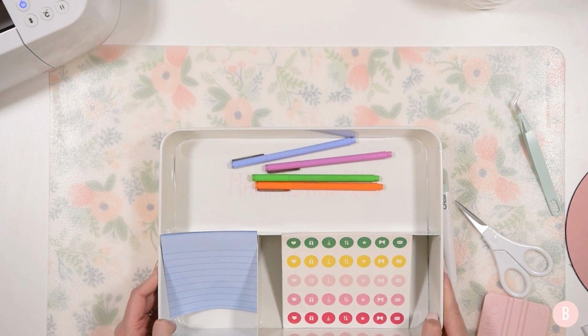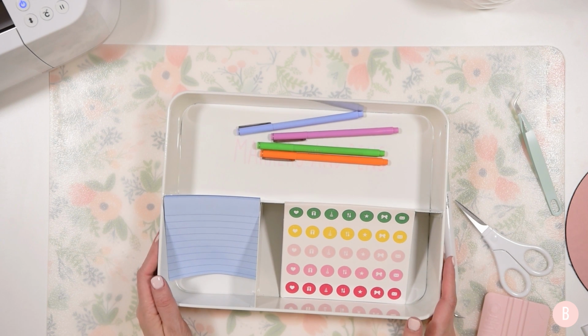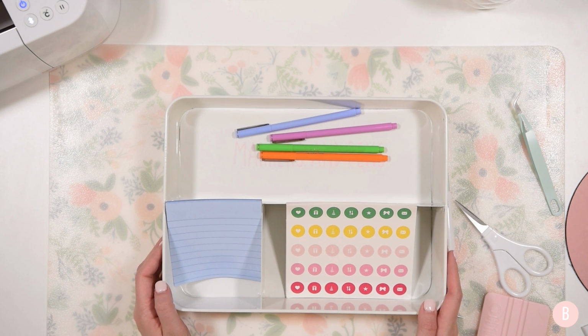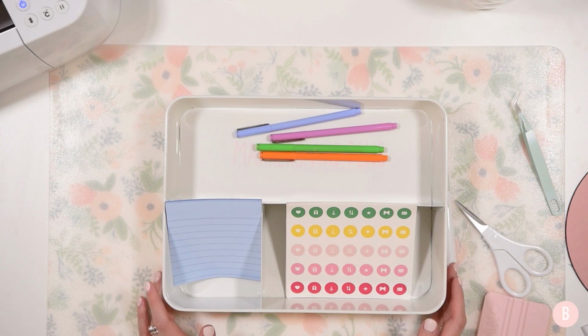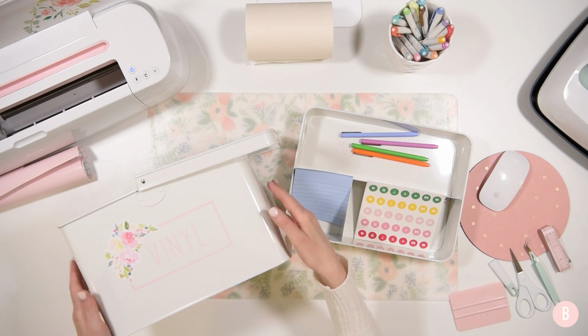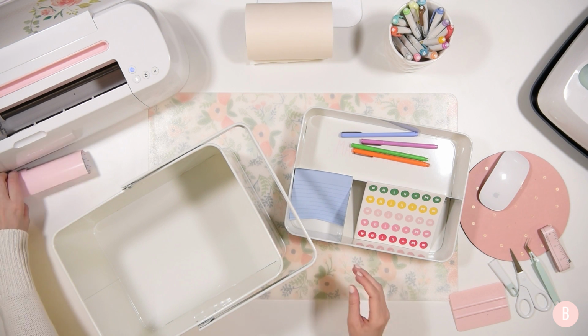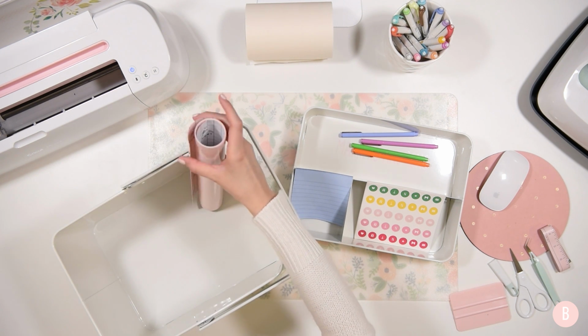It's so fun, and I'm going to continue to organize behind the scenes, so I hope this kind of helped give you guys a little bit of inspiration for organizing. And let me bring ahead that other bin so you guys can see that one as well. So there everything is. So now I'm going to get all my vinyl placed super nice in here. I can put my little rolls and just stand them all up, and it's going to look so, so sweet.